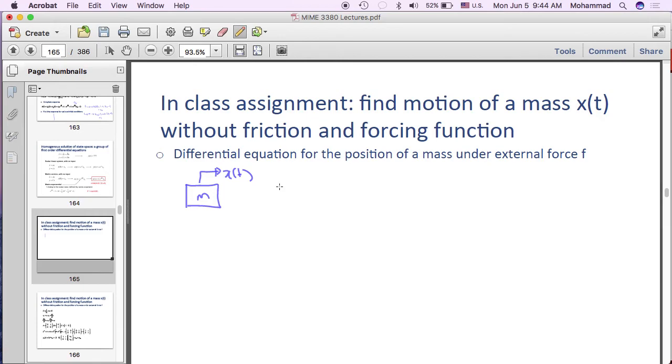And there are initial conditions. So x at time 0 is x naught, and x dot at time 0 is x dot naught. So the question is, what is x of t? What is x as a function of time? What is the displacement as a function of time, if the only thing that causes any motion are these two initial conditions, initial position and initial velocity?